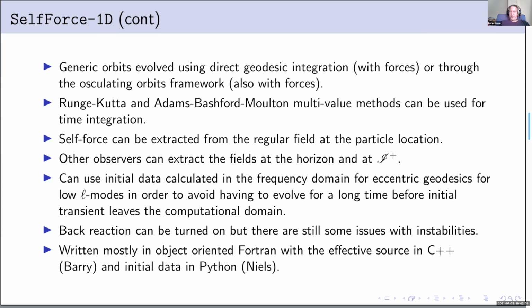Back reaction can be turned on, but we still have some unsolved issues with instabilities that we are looking into. The code itself is written mostly in object-oriented Fortran, with the effective source provided in C++ routines, and the initial data from the frequency domain code is written in Python and was provided by Nils.